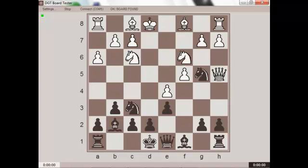But it looks like the knight can't go back to c6. So black's already lost a piece. I introduced the players, and now it's kind of over. But we'll be able to see what Vij makes of it, if Vij can have some strong defense, or if Bob can rally the forces and attack quickly.